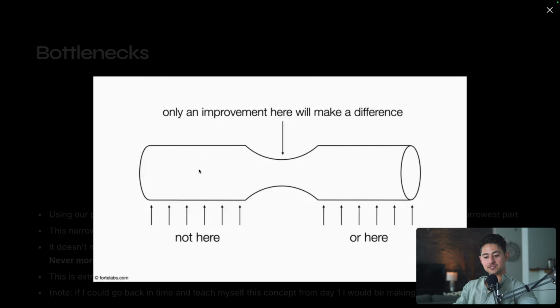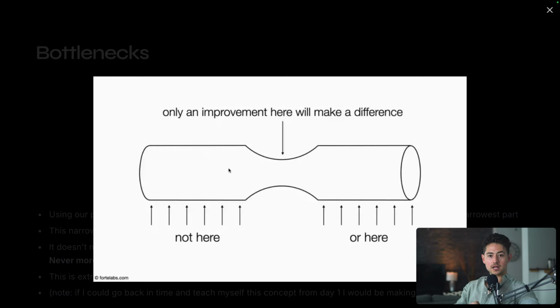For instance, if this is your sales step, this is your fulfillment step, and maybe this is your retention step. Clearly, your sales step and your retention step, they're pretty good. They're going pretty fast. But the fulfillment step slows the entire process down. So it doesn't matter how fast your sales step is, and it doesn't matter how fast or good your retention step is.